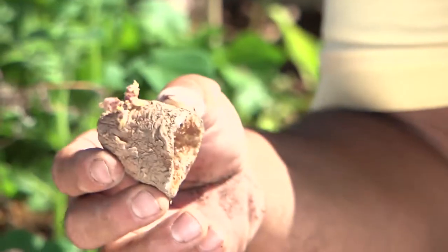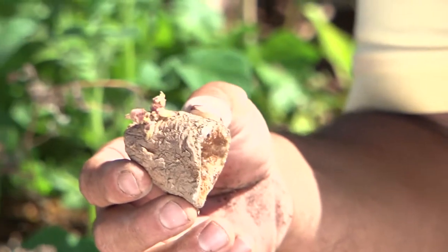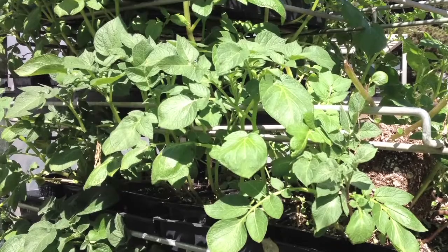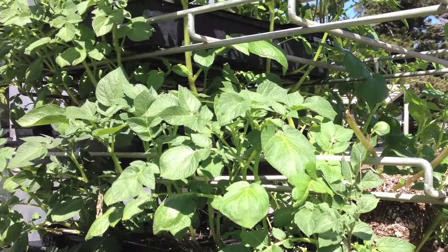Basically cutting a potato into pieces — and if you wanted to go to town, theoretically each dimple will produce a start. But for the purposes of growing, when you want to grow in bunches, it's good for several plants to come up together like this to get a little bit more vital push.